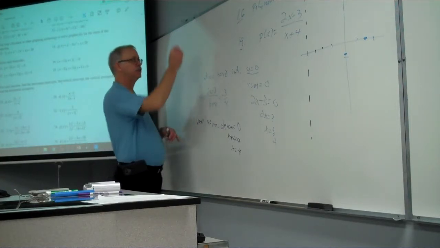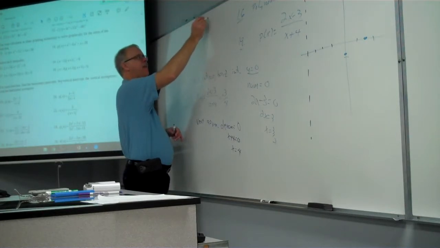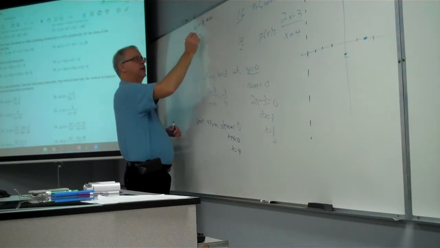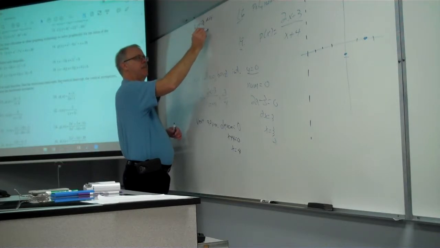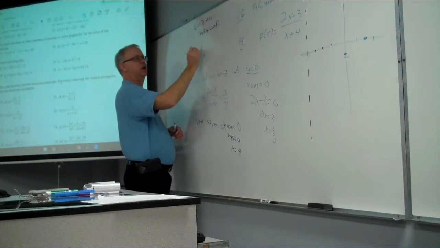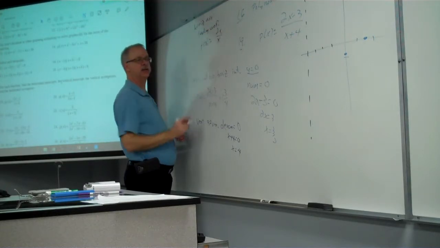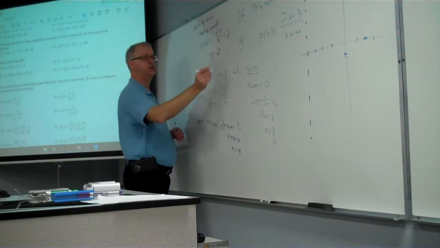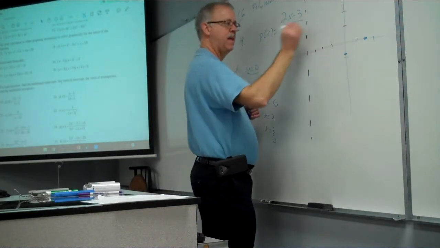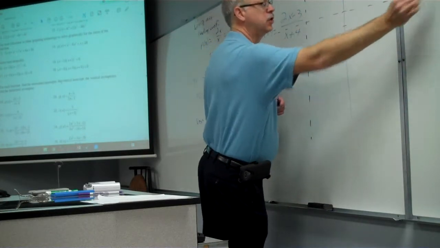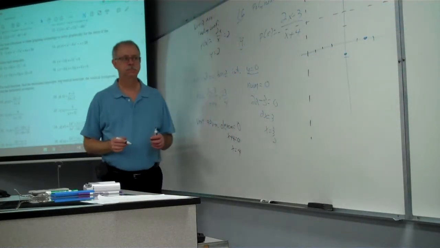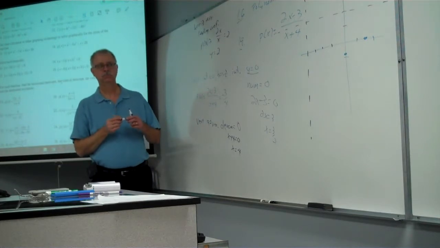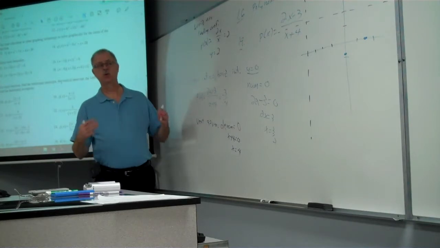And then for the horizontal asymptote, we look at the leading coefficients. So p of x is roughly equal to just 2x over x, which simplifies down to 2. So y equals 2 is our horizontal asymptote. And that's the information we're asked for.